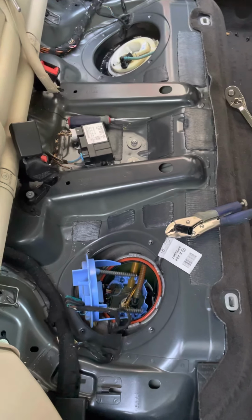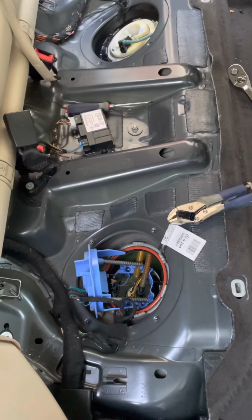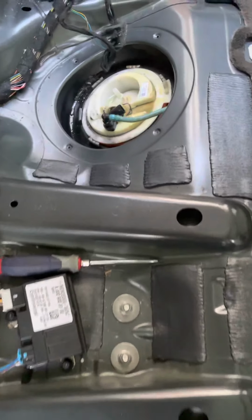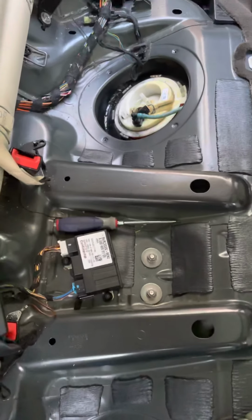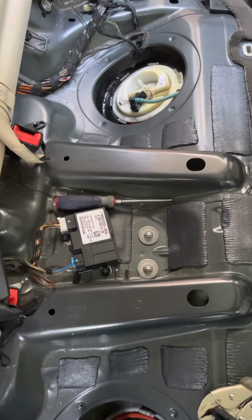All right, everybody, here we are in the back of the 2013 GLK350 again. Going to replace the fuel filter and sending unit, which is right there. I've gotten to this point right here because the other part's kind of self-explanatory. It's not a big deal to get access to it.